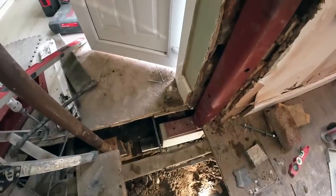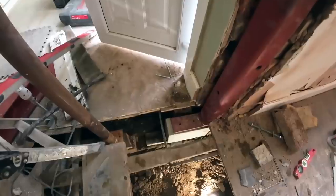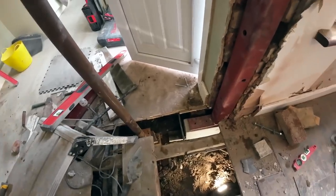So now it's in, the holes line up. We've packed it with a load of slate. We're going to pack it a bit more after dinner so everything's as tight as we can get it. Basically, we're just packing the beds out with the mortar. The beds are compressing down to nothing.